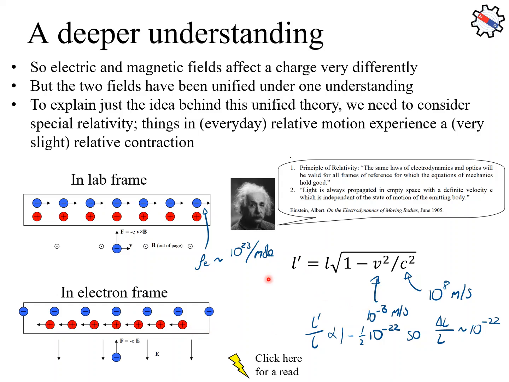So it does all work out in the maths that it does reproduce the same value of force. And it is one of the greatest achievements of the last century to unify the understanding of those two fields. Nonetheless, in everyday experience, we wouldn't want to be going through special relativity to try and understand a force being exerted on a charge by a wire with a current in it. So we use this idea of magnetic fields, and it's just as valid an idea as electric fields, really.